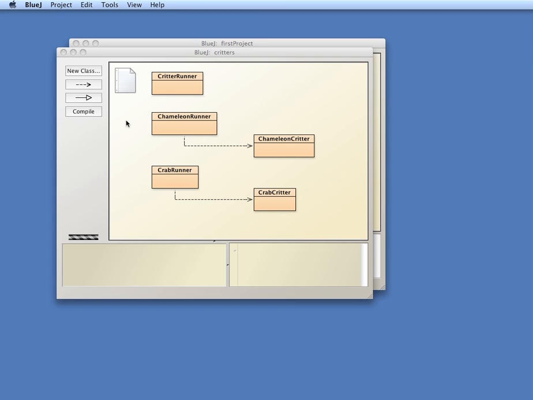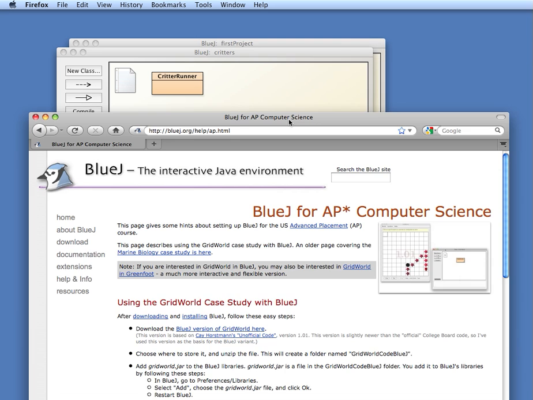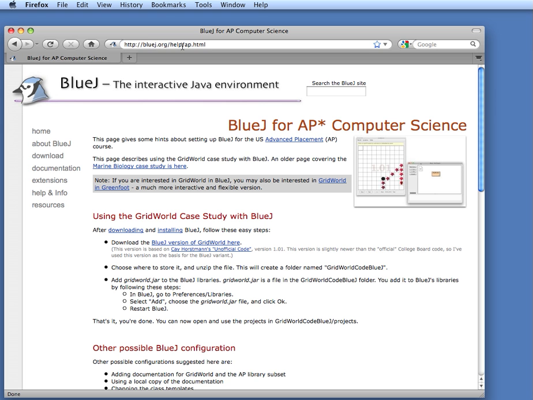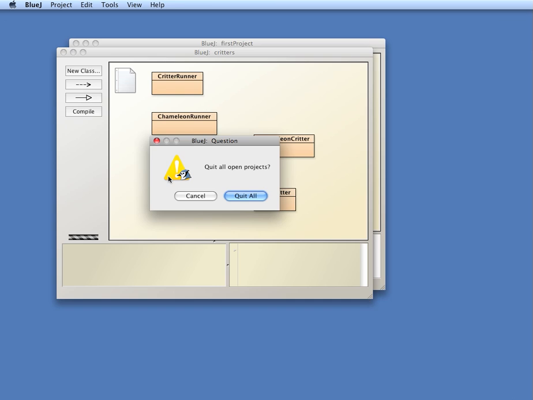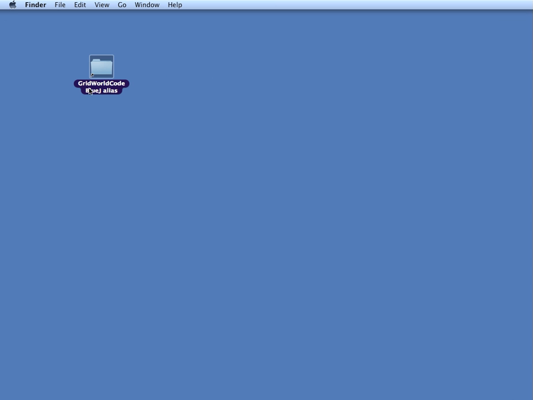So to review, to get a working GridWorld project, you first go to the bluej.org website, and you click on BlueJ GridWorld, download the BlueJ version of GridWorld, which will give you a folder that you can unzip.